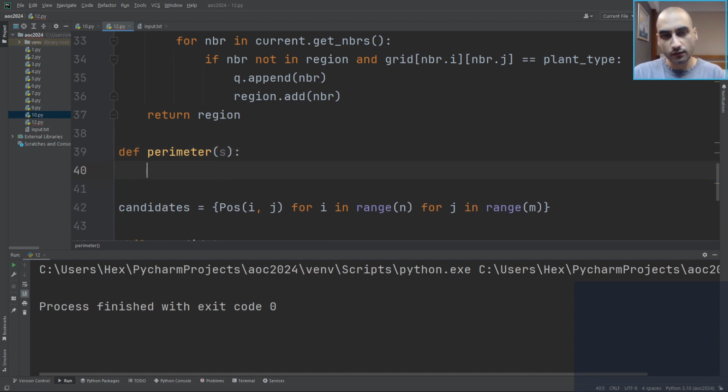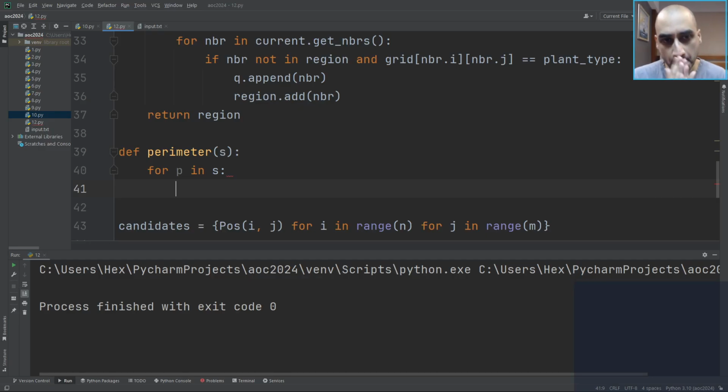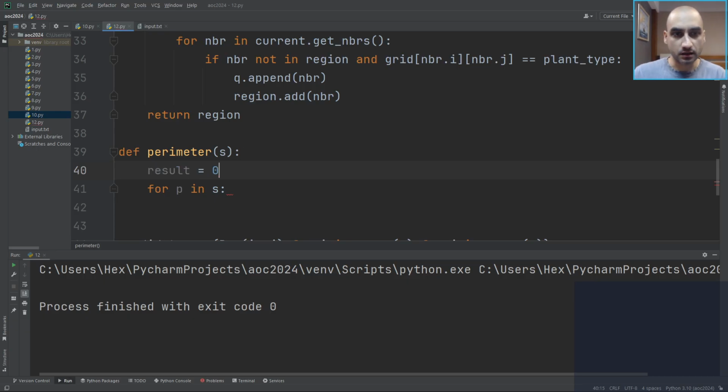We want to say 4 positions in this set. Well, okay, so we're accumulating the perimeter here. So normally, this position would contribute 4 to the perimeter because it has 4 sides. So perim equals 4.